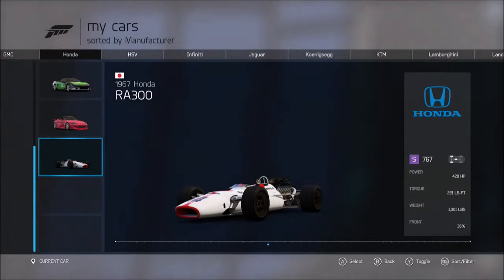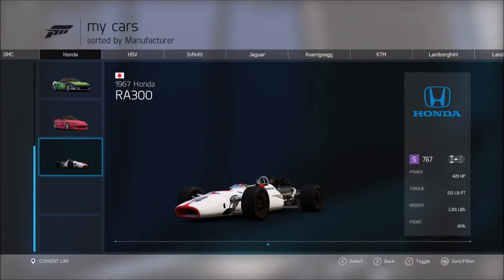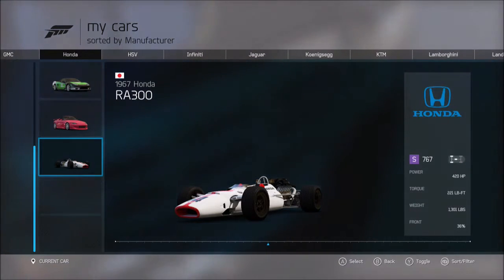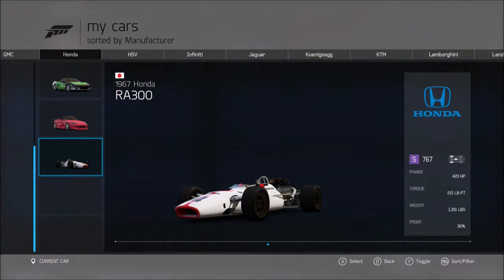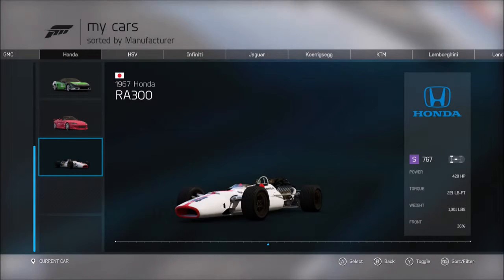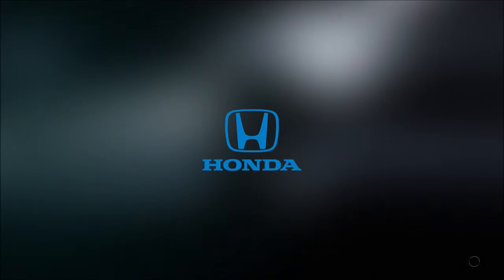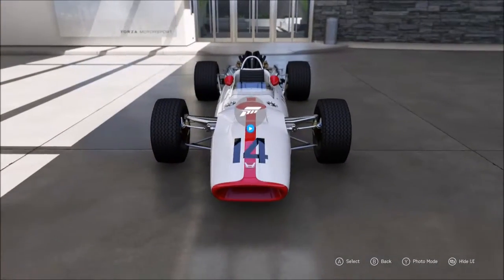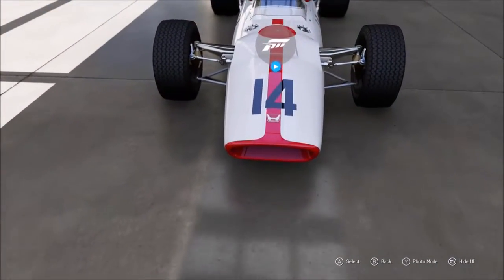So we got 420 horsepower, which is a lot, even for a race car, though probably not the biggest amount by today's standards. It's just over 100 horsepower less than the car we just tested, which looks like it deserves even more power, even though it's a modern car. We got 221 pound-foot of torque, so about 220 less torque than power, and we got 1,300 pounds, so this is really light. The torque is actually half the amount of power. So this car, really nice.